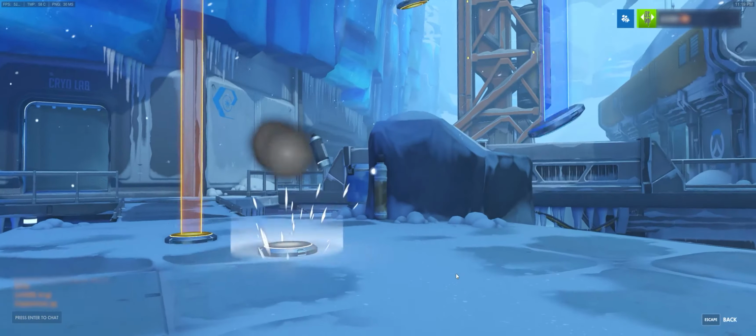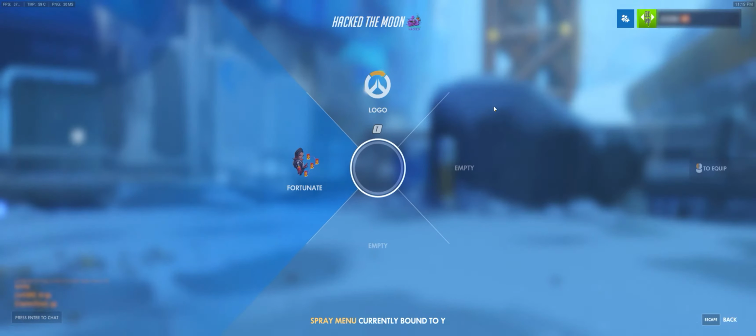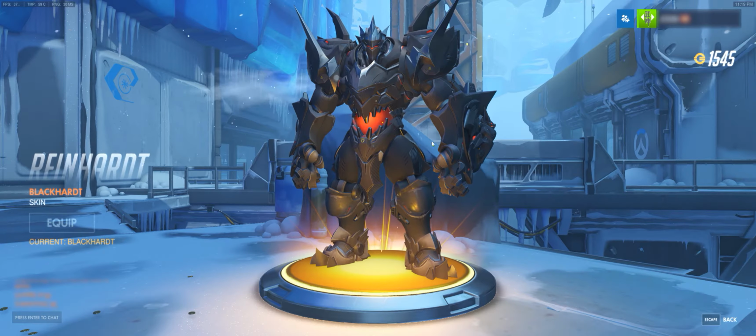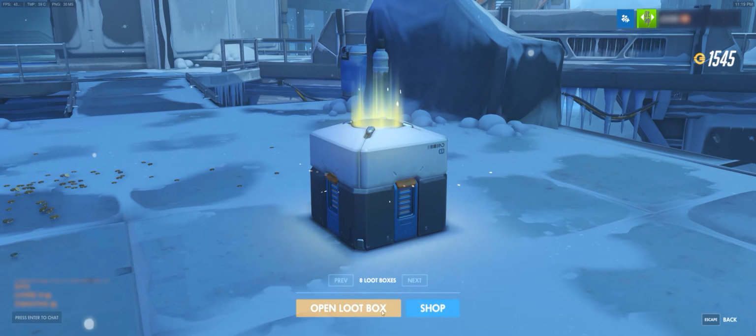Oh, 2 legendaries! 2 legendaries! Oh, okay. So, obviously, 500 currency. Okay, I haven't got this one. I'll put that there. Oh, Reinhardt. Okay, I'm definitely equipping that. I don't have any Reinhardt skins. Oh, 2 legendaries straight out. Okay, I'm excited now. I'll just leave that. Okay, next one.